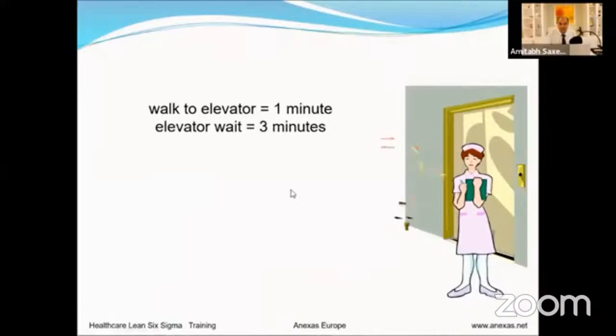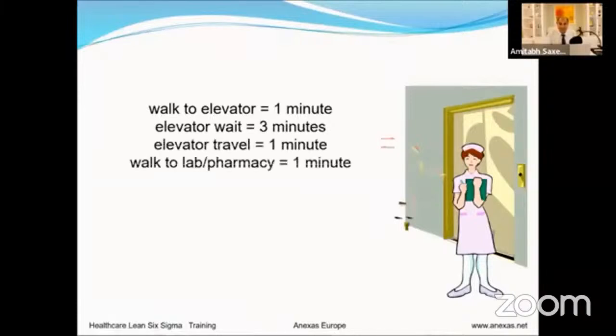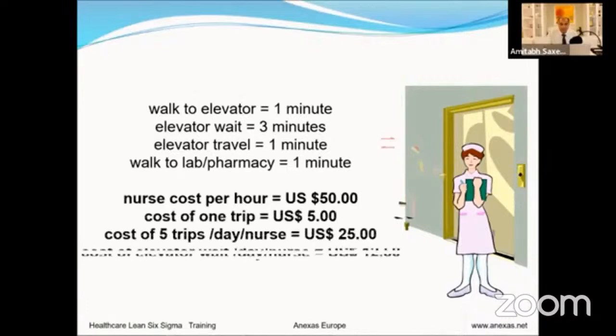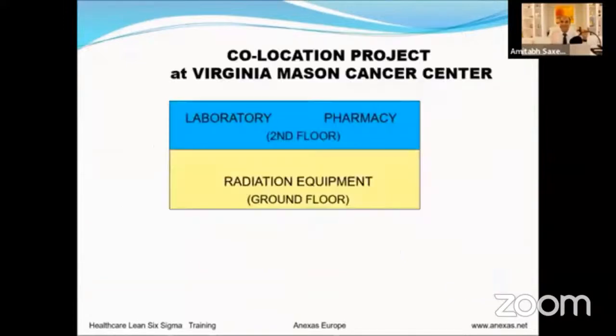Walk to elevator 1 minute, elevator wait 3 minutes, elevator travel 1 minute, walk to lab 1 minute, nurse cost per hour in US dollars. I have done projects for 3 US hospitals. So cost of one trip, and if you do the calculations, multiply for per day, we are giving you the values, multiply by 365 days, multiply by 200 nurses in the hospital. The waste of traveling in the elevator comes to some few thousand or maybe close to $1 million. So this kind of waste is present everywhere.